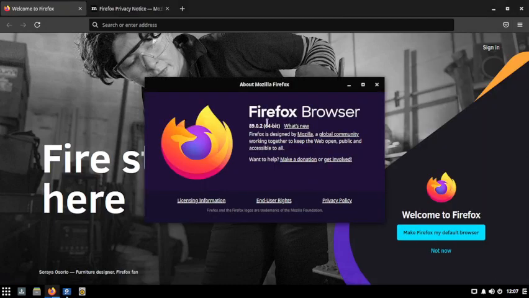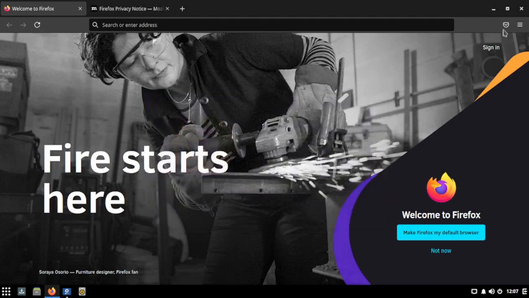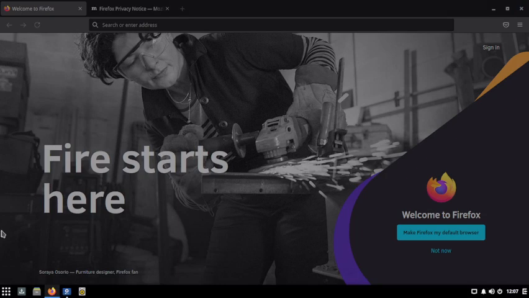We have got Firefox version 89.0.2. Of course, there will be an update available when we do the update immediately after installation, because this ISO is around 2 or 3 months old. I was using this ISO some time back. So we close this.